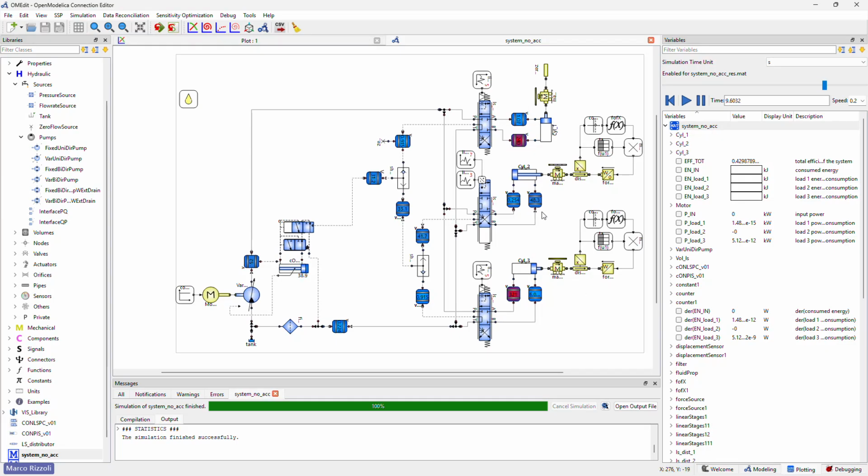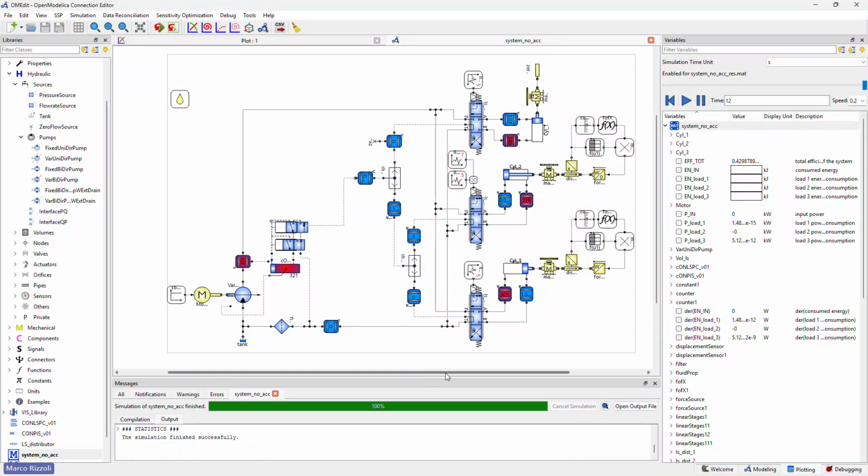You can see that we are not showing any safety valve in the system, at the actuator. We have no overcenter, no counterbalance or anti-cavitation valves, but this is just a performance analysis of the system. So we do not take care of having a fully defined system. We just simplified the system. We want just to evaluate the performances, and maybe we could insert a component that represents the pressure drop of these elements along the power line, but we removed them for simplicity.